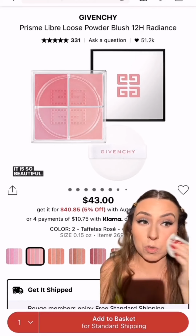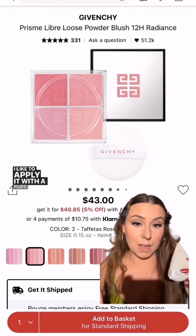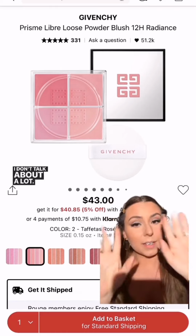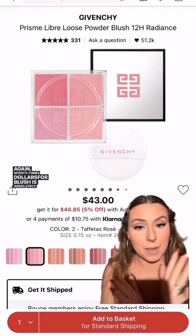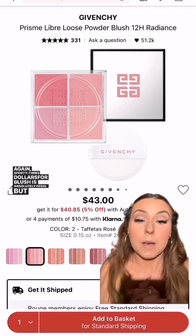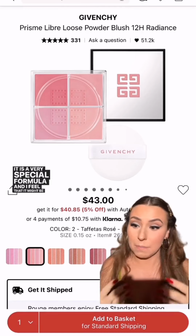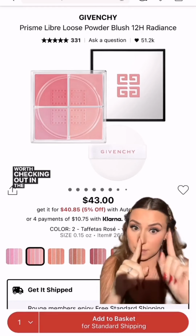It is so beautiful. I like to apply it with a puff. Just press that in. Magical. I don't talk about it a lot. Again, $43 for a blush is absolutely feral, but it is a very special formula, and I feel that it might be worth checking out in the sale.